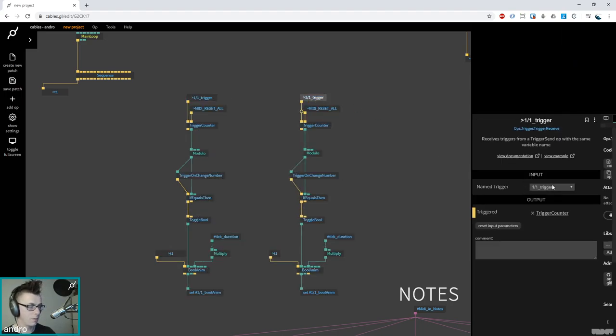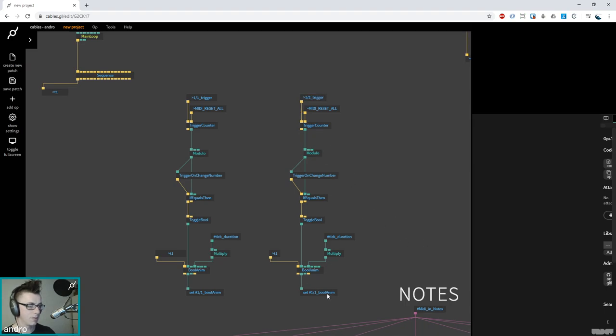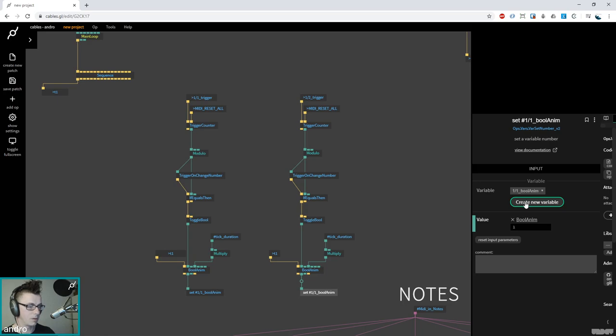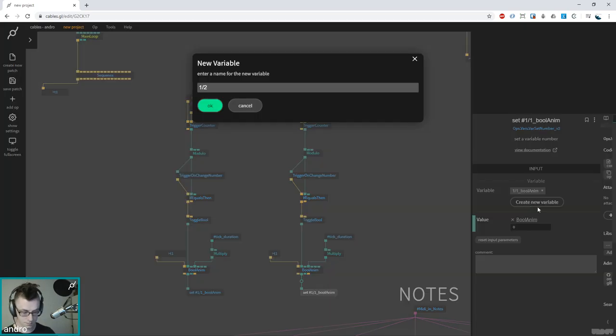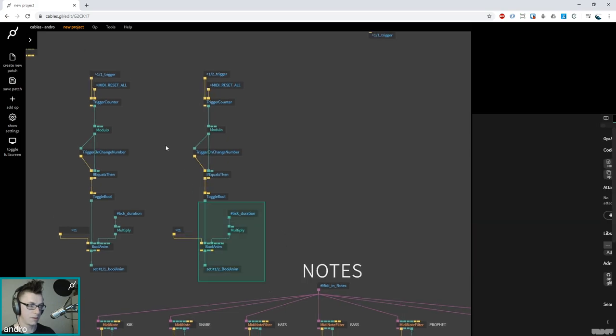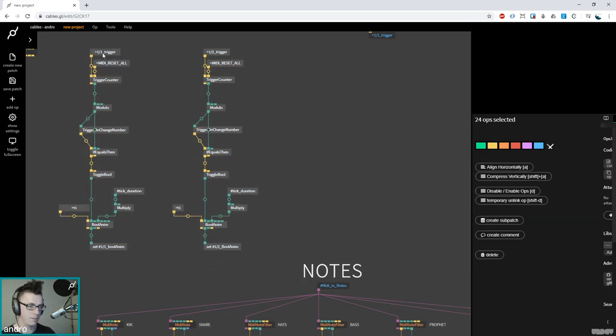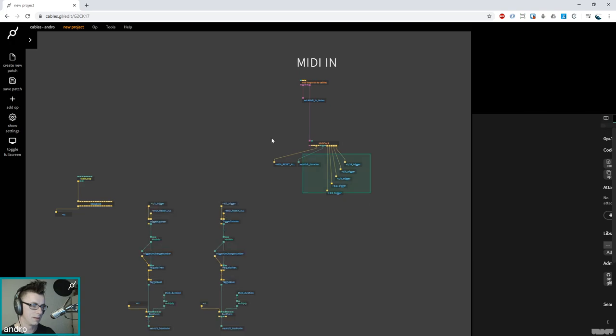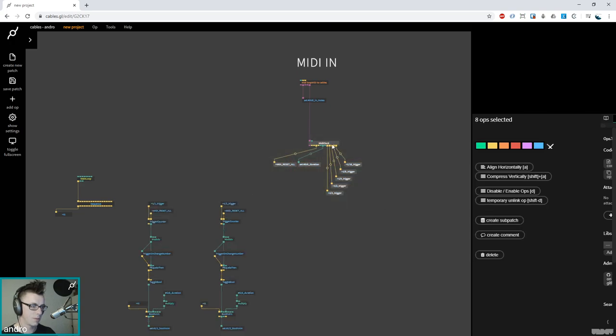Now you're going to see why we did what we did before. I'm going to grab half trigger, and the only thing I've got to do here is make a new variable, bool anim. We're just going to rinse and repeat. Like I said, I want to make a modular setup that I can reuse all this stuff. I don't want to keep jumping back and forth between things later. I just want to go wild with patching in a bit.